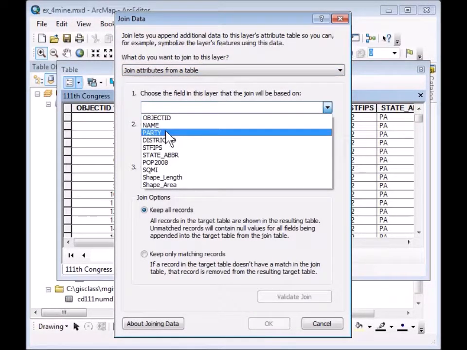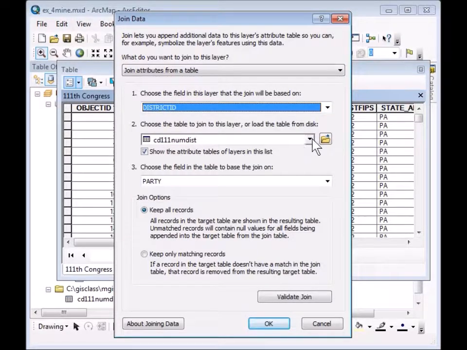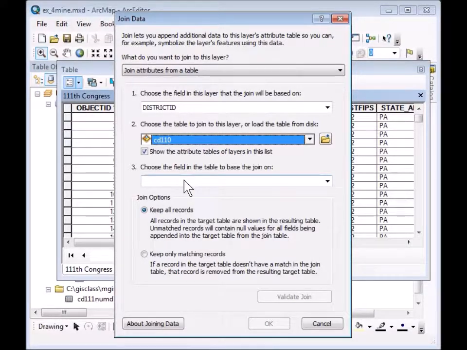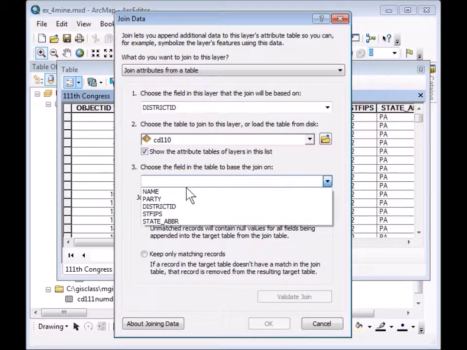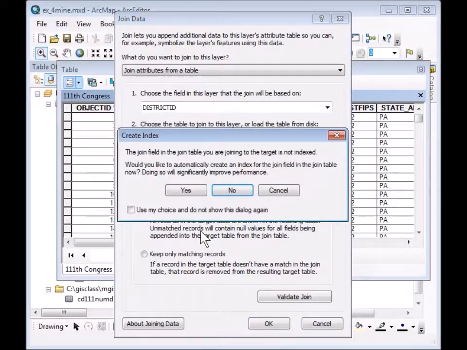Choose the district ID as the field that the join will be based on, and choose CD110 as the table to join. Choose district ID again as the field in the table to base the join on. Make sure the button is filled to keep all records. Then click OK. Click Yes to create the index.